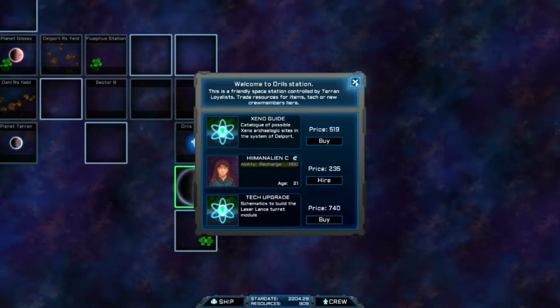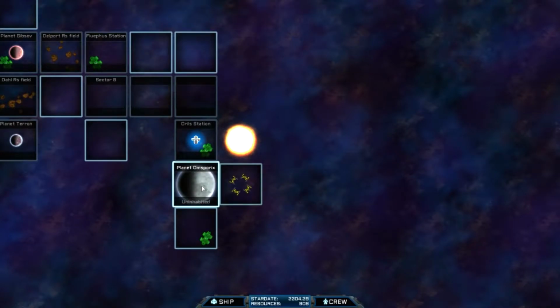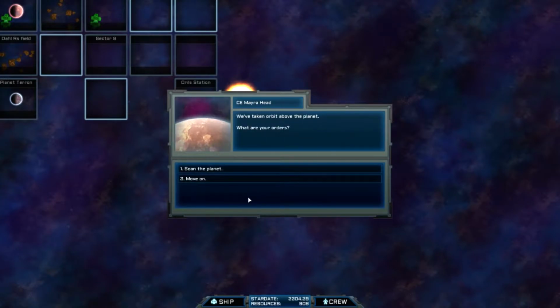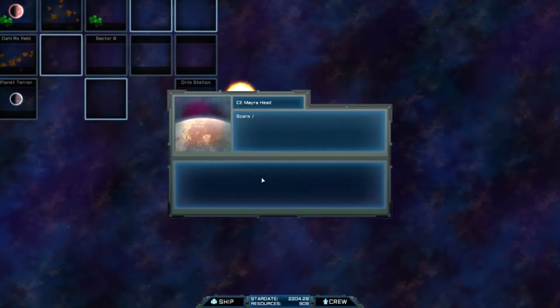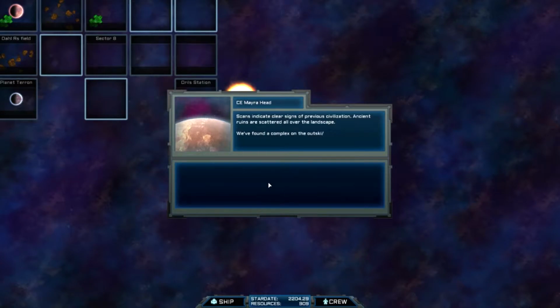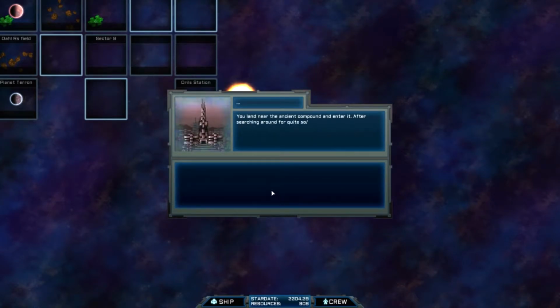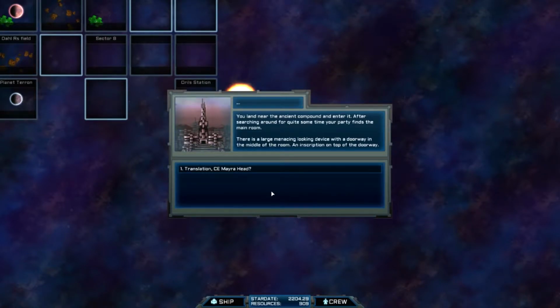No thanks. See how this uninhabited planet looks. Take an orbit above the planet. Let's get it. Signs of previous civilization, ancient ruins are scattered all over the landscape. We found a complex on the outskirts of one of the biggest cities that seems remarkably intact. No comm tower, no sign of current life. Investigate. You land near the ancient compound and enter it. After searching around for quite some time, your party finds the main room. There's a large, menacing-looking device with a doorway in the middle of the room. Inscription on the top of the doorway.